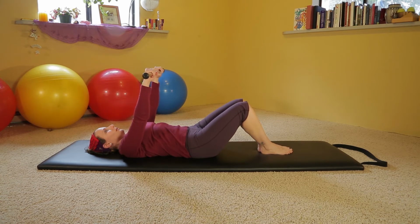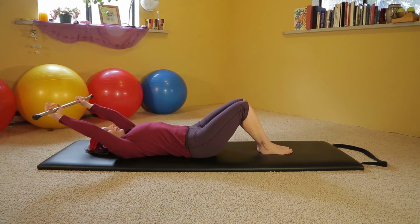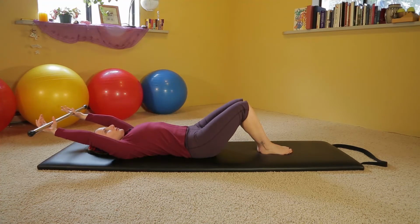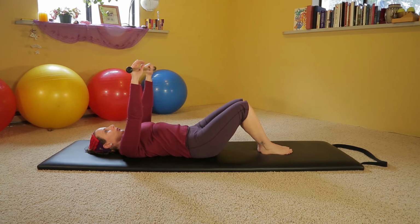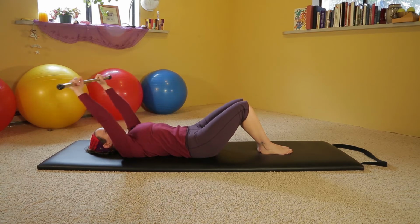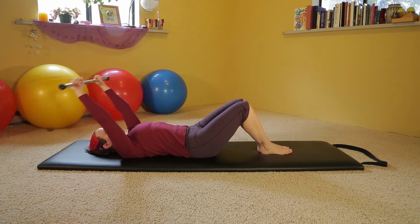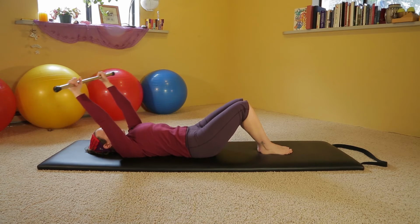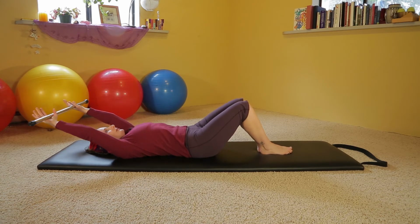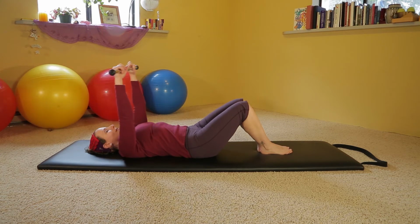So the weighted bar is to help us be aware of how we're holding our shoulder blades. And those muscles that hold our shoulder blades down should be active the whole time in our Pilates workouts. So practicing that with a weighted bar is really nice. Let's do just one more. So we're keeping our hips nice and level, abdominals in. Our waist is pulling into the mat with our back ribs, and we're keeping those shoulder blades engaged.